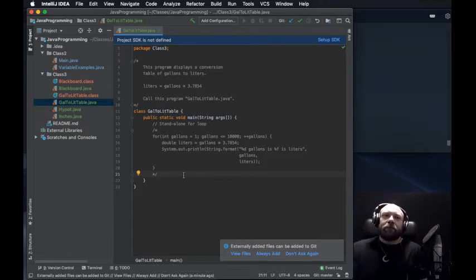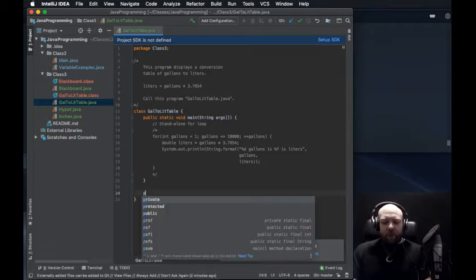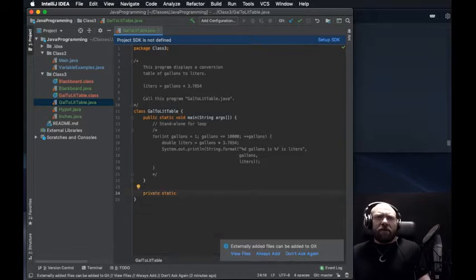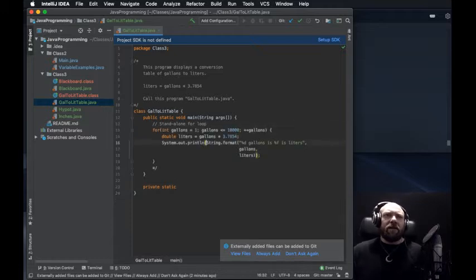So, how do I want to do this? A couple things. I'm going to create, I think I can do a private static. I'll just do a private static. So the first thing I want to do is, actually, let's copy and paste this, right?